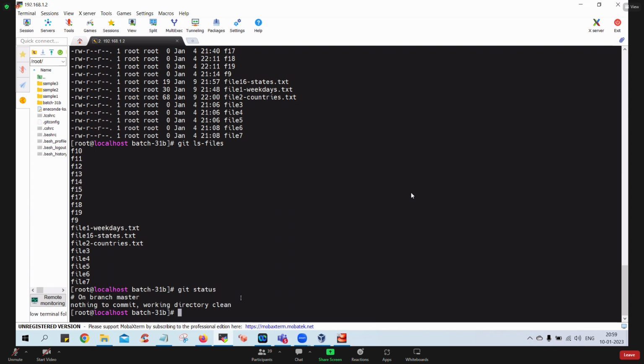So we pick up a file and we say git rm and that's gone, and we do a commit. That's it. It's gone. So we verified everywhere. It's gone. Now the question comes is, okay. No, you have to use git rm, not simple rm. So Rahul, that's what the mistake is. Git rm, not simple rm.